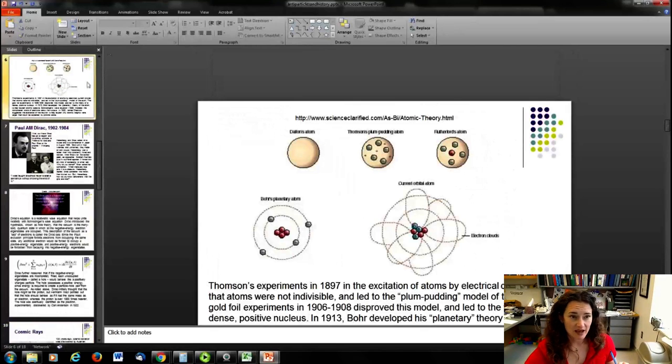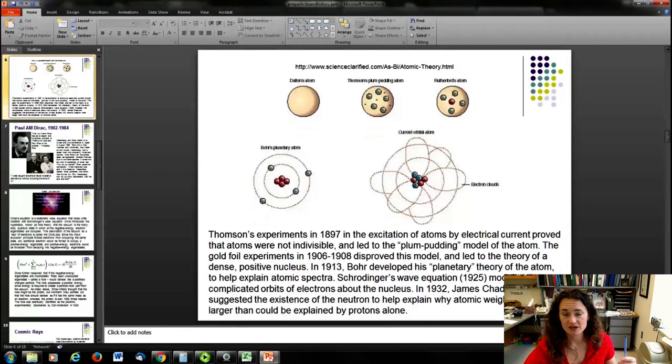The next advance came in 1897 from Thomson's experiments. Thomson's experiments in 1897 basically showed that you can bust up an atom. And you can get electrons out of it when you do. He developed the plum pudding model of the atom, which you might remember from Modern One. If you don't, remember that the plum pudding model, it was supposed to be sort of like a Christmas pudding, a British dessert, where it had a dough. And he thought of the dough as the positive matrix, or what the atom was made of. And then he pictured the electrons embedded in this dough like little raisins in a plum pudding.